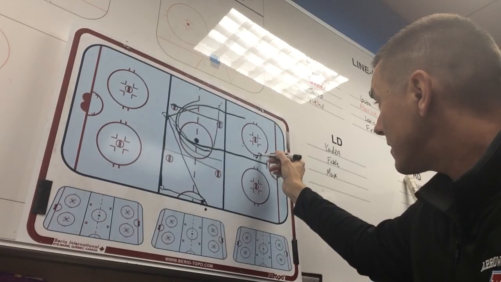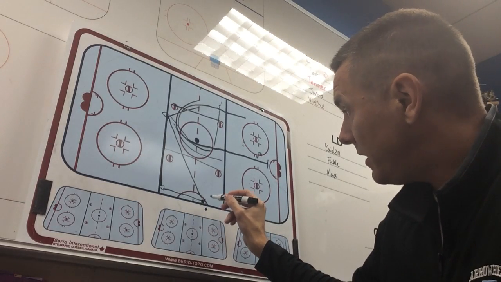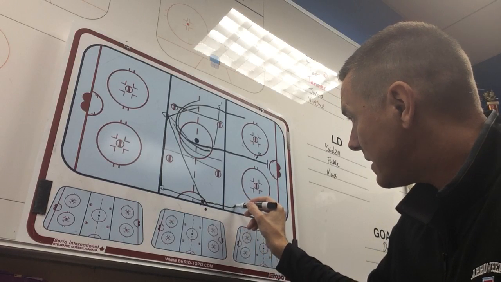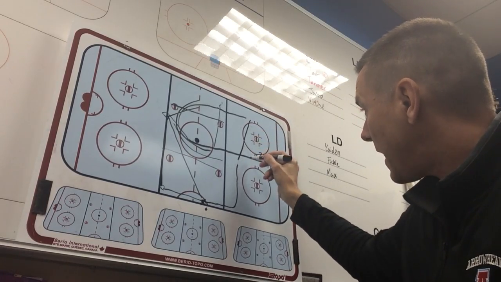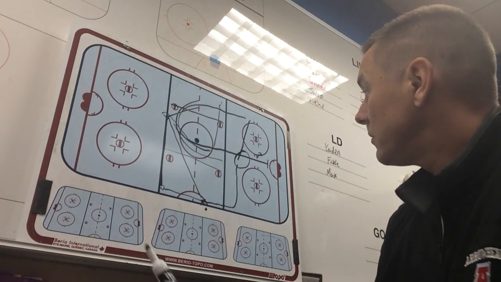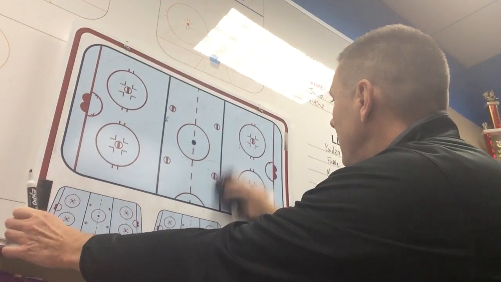back to the net. And then our original strong side guy is our weak side guy now, and he just kind of times it and sneaks down the boards, and then cuts across to receive this pass in the slot in this open area that F2 created with his net drive. So that is probably the most common look that I like to see.